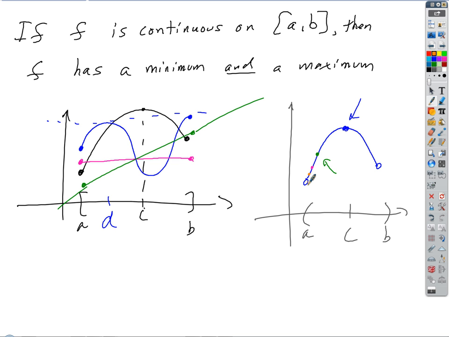This time right here, all I could say, the best I could do, is say that the limit of the ant's motion to the left is that point right there, and so it's a limit, but a limit isn't good enough, right? A limit doesn't exist. What if there was a dot above it? If there was a dot above it, like right there, well then, no, you still wouldn't be able to. Okay, but then I just broke the rules, because the function's not continuous then, right? Wait, so then is that a global maximum?